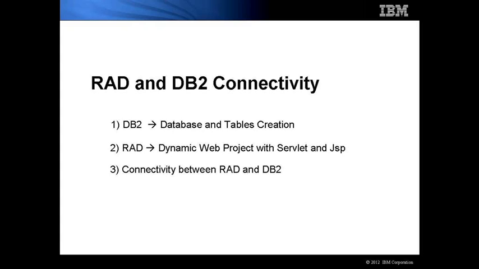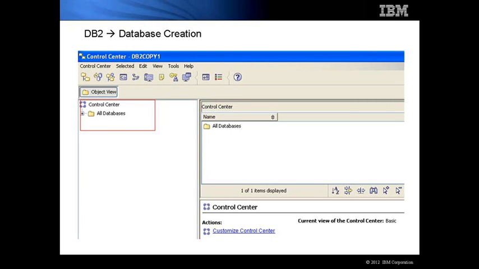So now we first start with the database creation in DB2. As we discussed, once we install DB2, we covered how to open the tool. One option is from the run, just type DB2CC, that is DB2 Control Center. So I clicked on run, then typed DB2CC. So we have this Control Center window available of IBM DB2.